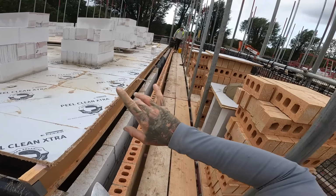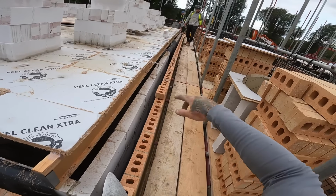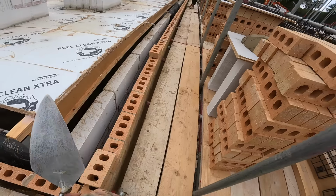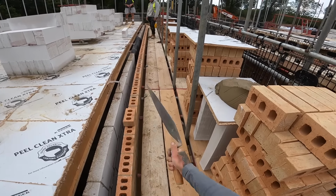Tom, Ollie, I want this first course put round of block work on the inside. Wall ties, reset them out, 750s, yeah? If you pencil mark the 750s onto the block work first, then you'll know you haven't moved them, yeah?